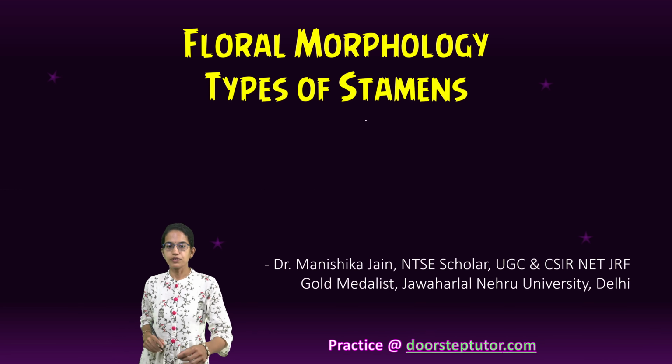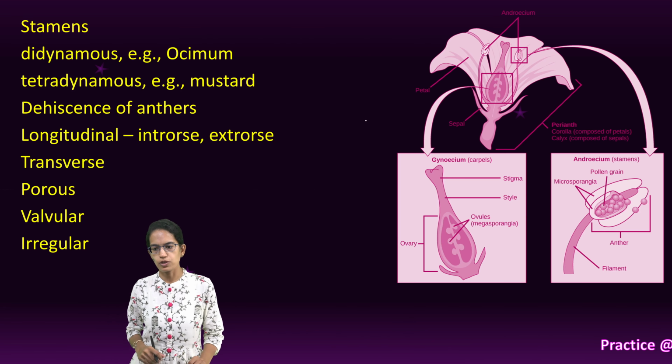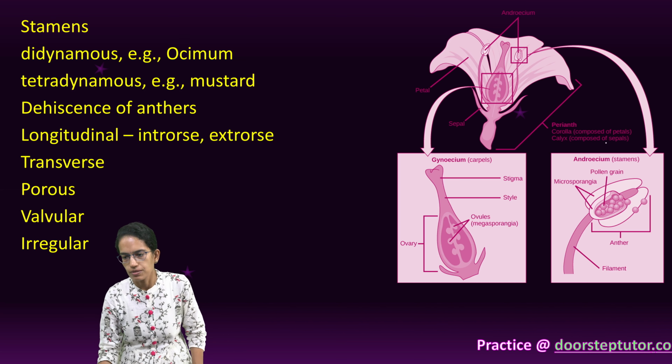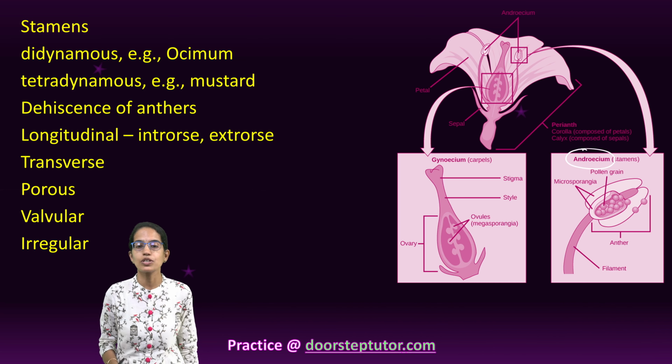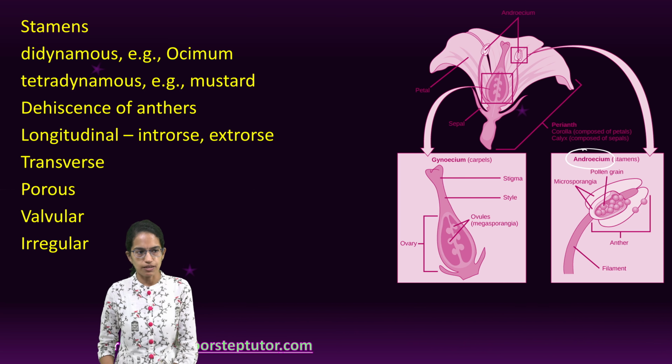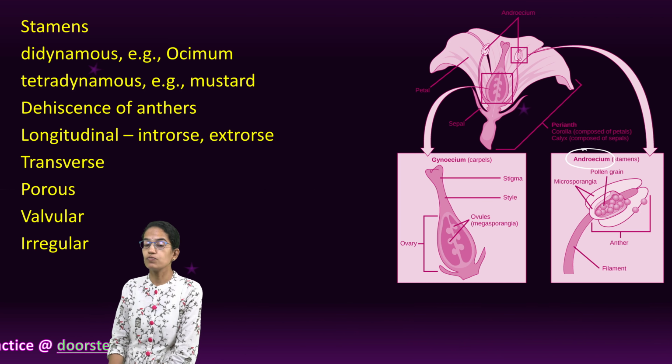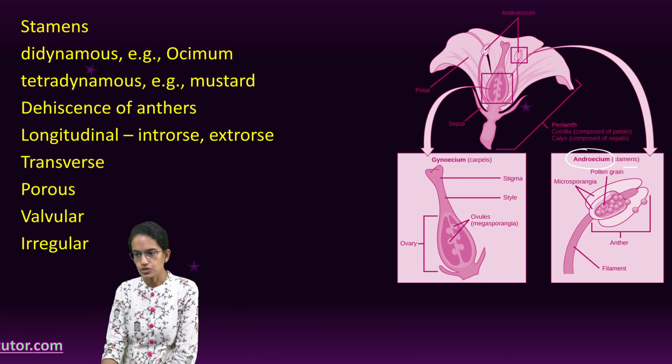Understanding the types of stamens in the floral morphology. So as I said, androecium, which we have understood separately, and how anthers and filaments have the cohesion, the different names for the same we have covered. Now in this section we can say about stamens. So there are a few important things that we would understand here.